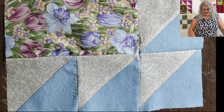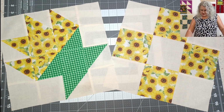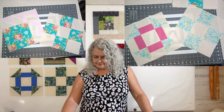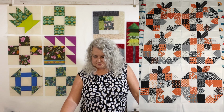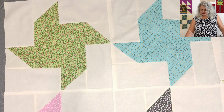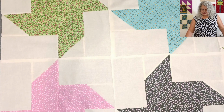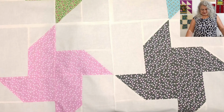Okay, Bobby. Haven't heard from Bobby in a while, but she sent us some stuff. She sent us her cactus pot and 9-patch, and then her birds in the air, and also the shoe fly. And then she's done a pumpkin patchwork with stars. And then she did a little windmill thing here, kind of like our sew-along we had, our windmill garden, but it doesn't have centers. So it's kind of like one of those whirly things you put in the yard. Cool.